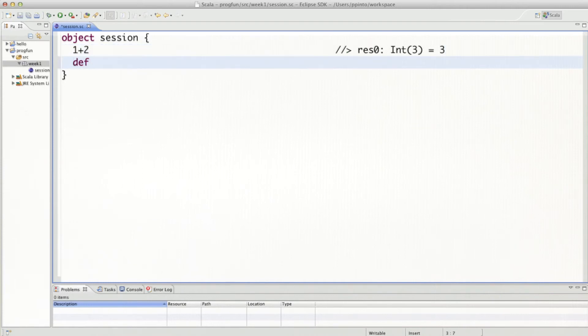We can also define functions, let's say, the absolute function that we've seen before. So we could say, if x is less than zero, minus x, else x. And the REPL would answer with the value of the absolute function. Well, not the REPL, the worksheet. But the two are actually quite related. It's just a different mode of presentation. One thing we can do, which is nicer in the worksheet, is we can actually go back and edit expressions. And the re-evaluation will then show the edited value. So it's not just a single line editing window, but a whole window that we can use.